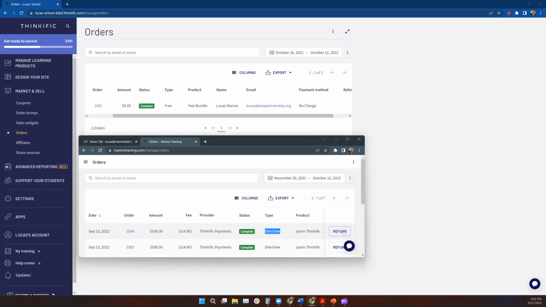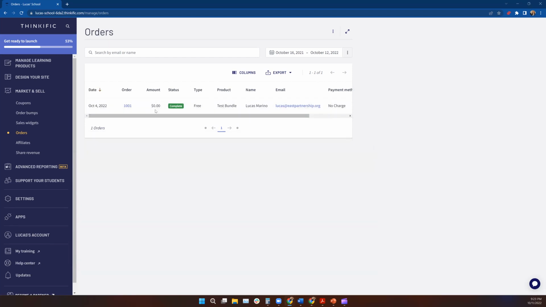And oh, look at this, because I used Thinkific payments, I can hit this refund button and it will give me the opportunity to refund the money. I'm not going to do that because it is an active order. But you can see that that is a real thing, right? Now, I haven't even gotten over to the person's name or their email or the payment method. We've just kind of covered these first few areas here, but you will see that there was a provider block inserted in here because I have a payment system set up in my real account, and there is no payment system set up in this dummy account.